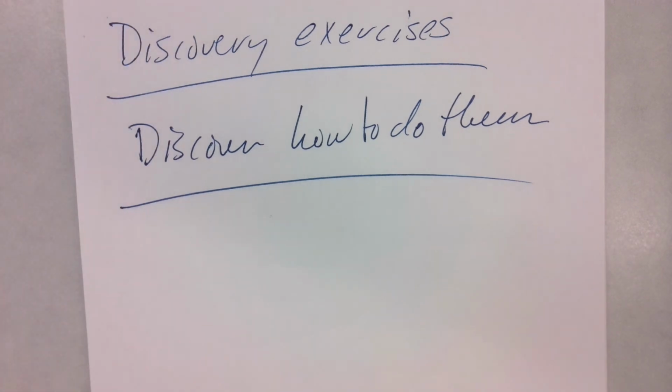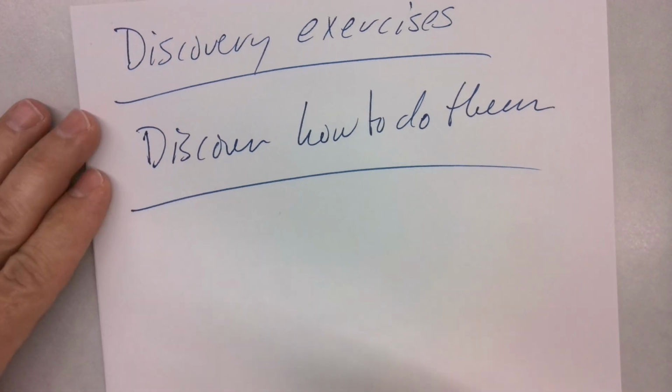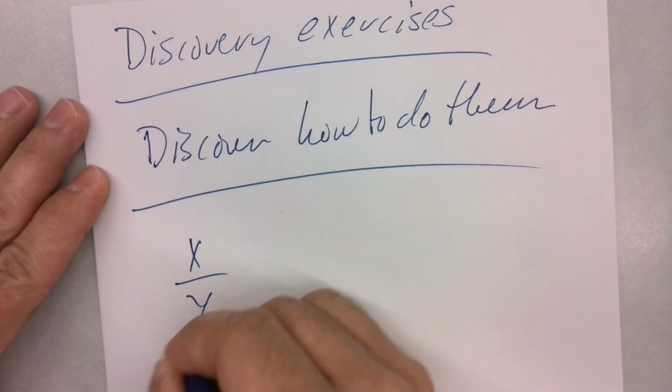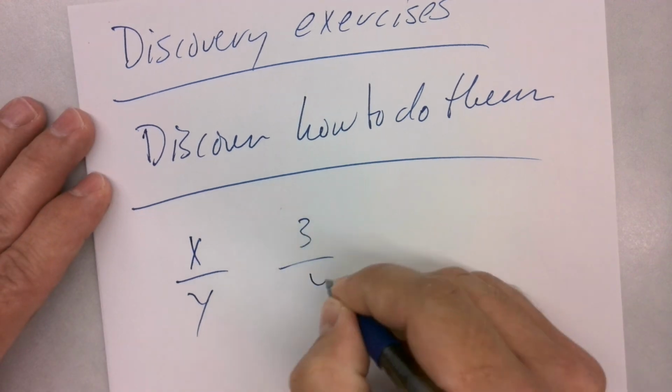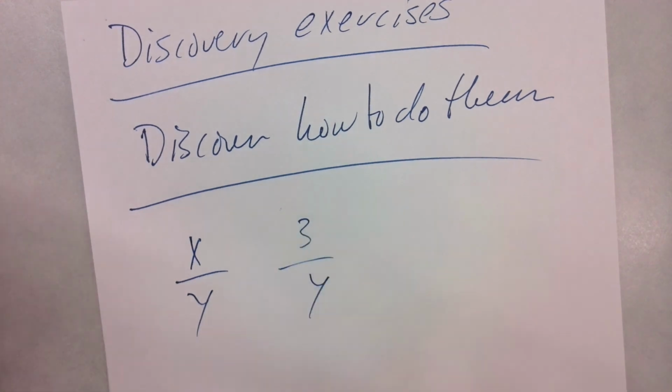So, they are going to be discovery exercises, okay? So, questions on anything I have covered just now? So what you're telling me is that I taught that so well, no one has a question. Yes? The part that says cannot have any variable in the denominator, what does that mean? So I cannot have x over y. I can't have 3 over y. If there's a variable in the denominator, I can't have that.